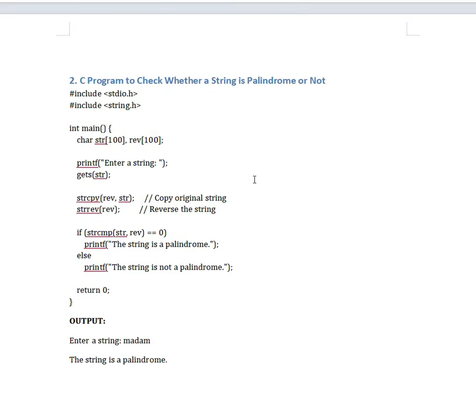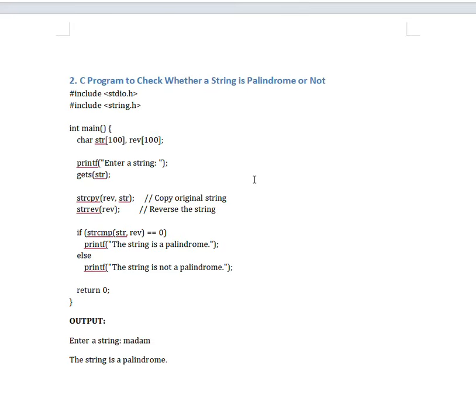So we can remember the complete logic with one simple statement. Original string equals reversed string, palindrome. Original string is not equal to reversed string, not a palindrome. Let's understand this with the example madam. Initially the original string is madam. We create a copy of it.